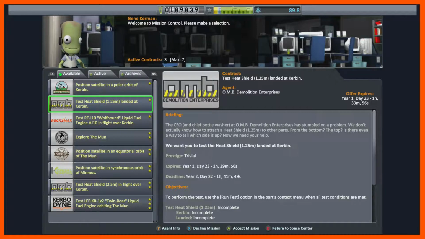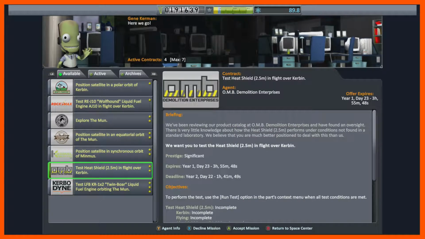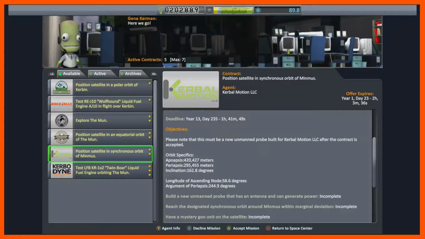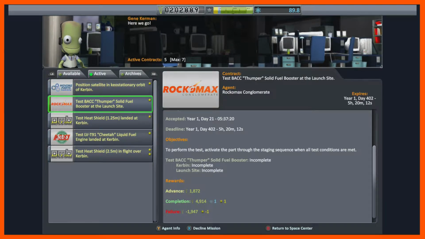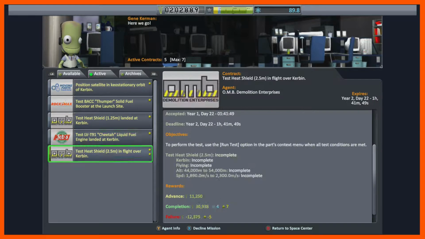Most of them are just tests. So let's test the heat shield. We need to test the 2.5 meter heat shield. I think we've got enough stuff to do that. Here is something orbiting the Mun. Don't want to take that at all. So what have we got? We got orbit. We got to test some stuff at the launch site. Test the heat shield. So we can do some of this stuff.